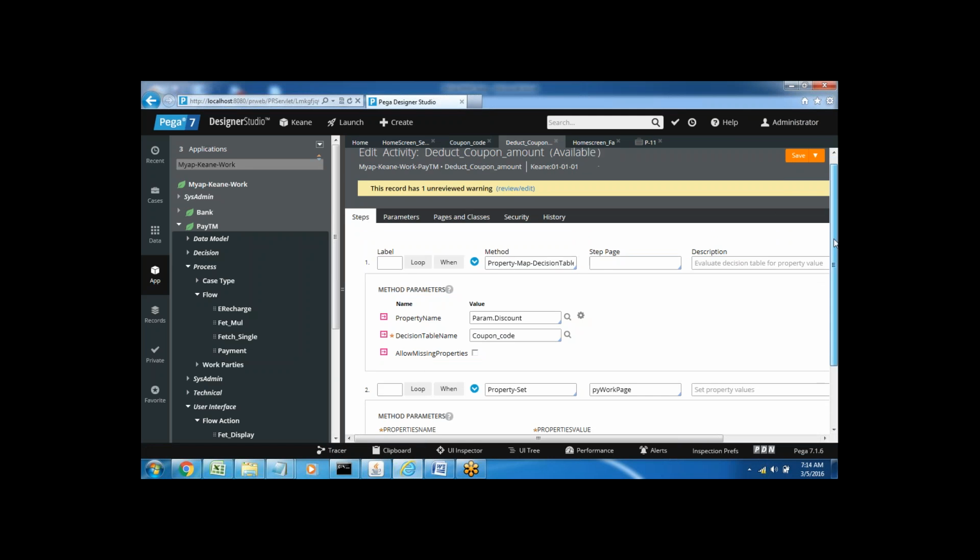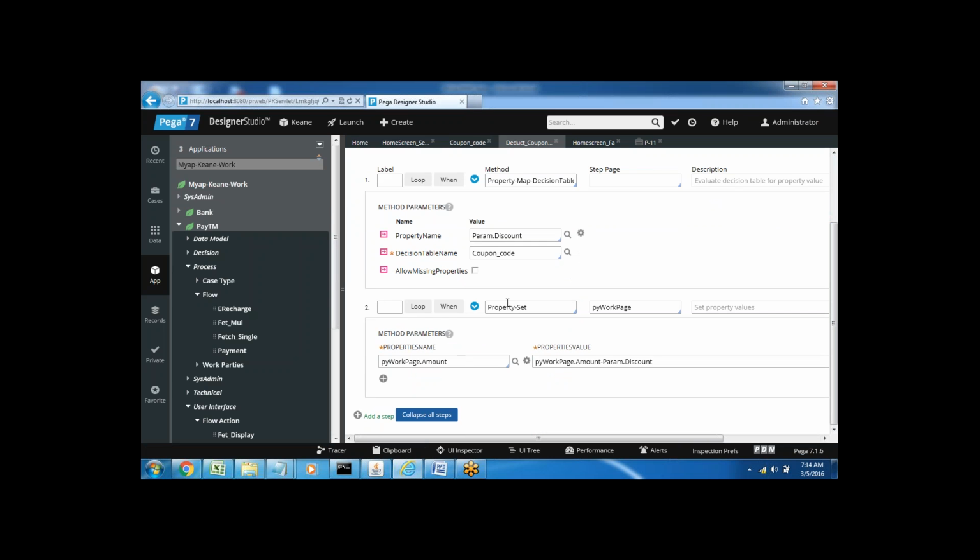If there is no need to add any expression, you can directly configure in a flow using the decision shape. But here I need to define a page level expression, so it is compulsory to configure the condition inside the activity using the method. Then we can define the expression you want using the property set method.